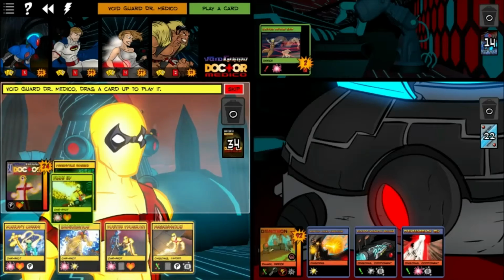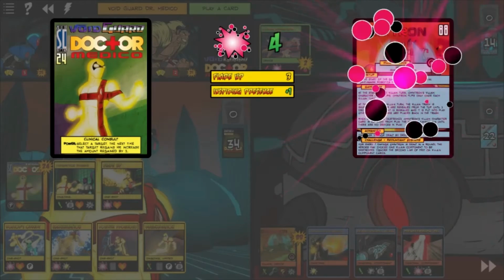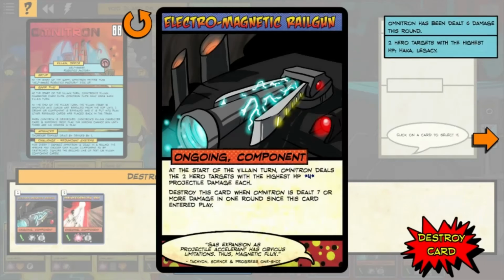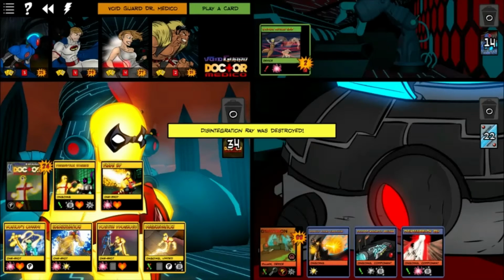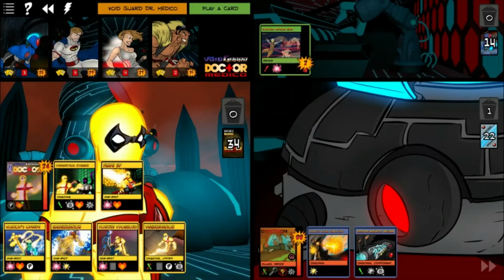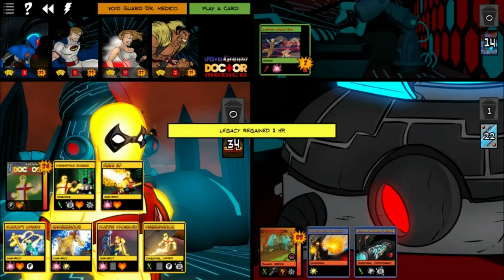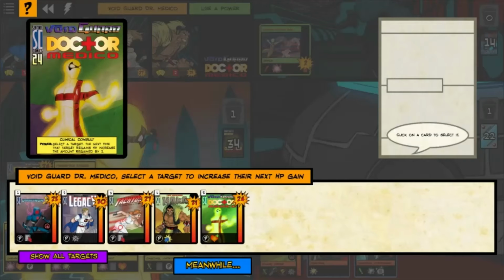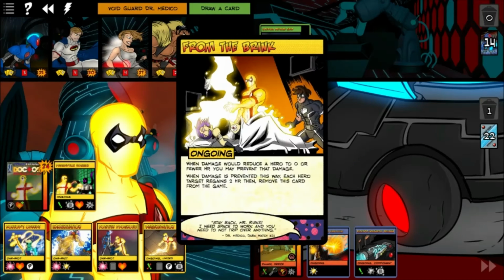Flare up will let us do some energy damage, which will actually let us destroy one of the components. I think the Disintegration Ray is the scariest one, honestly. And let's heal up Legacy a little bit. We'll give Haka some more healing when it comes around for that.